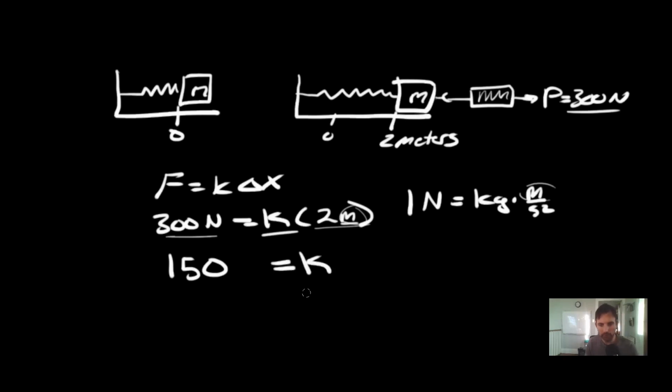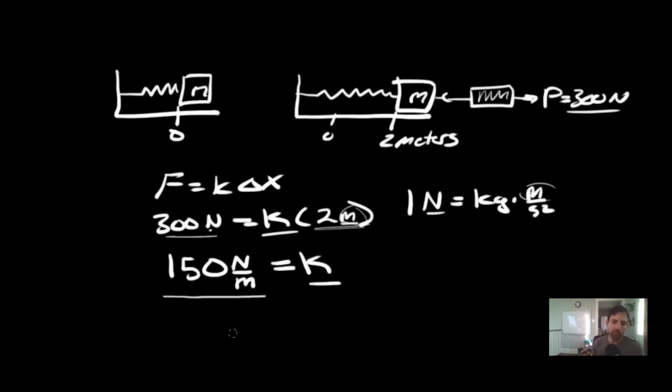I want you to think about this. If you have to pause this to think about it, what is the spring constant units? You can kind of think about a previous example and that'll tell you. What I want to get across is you can treat units kind of like you do numbers. And so we had newtons and we divided by meters, right? So we end up with 150 Newton per meter is our spring constant.